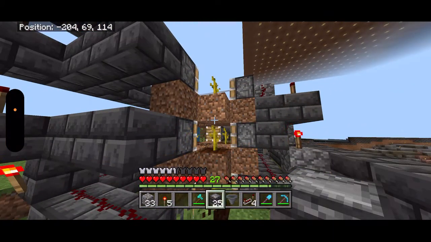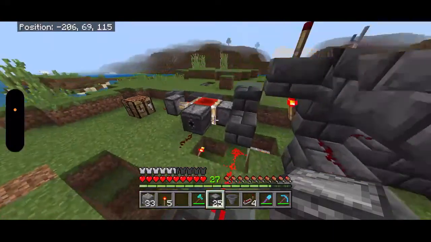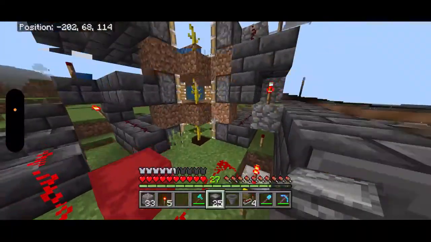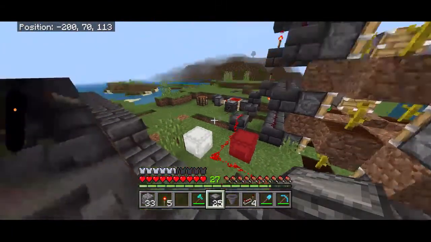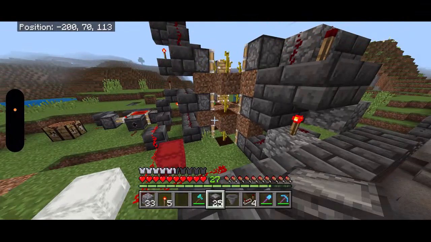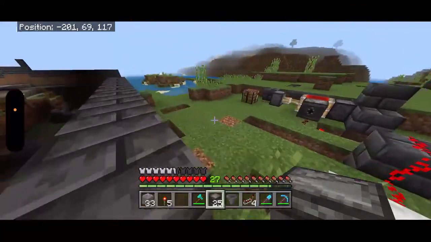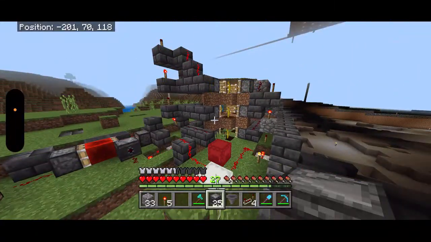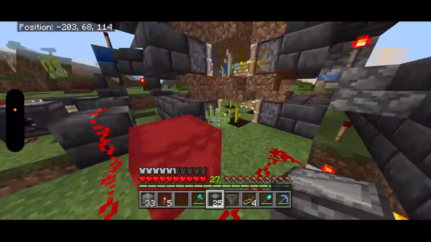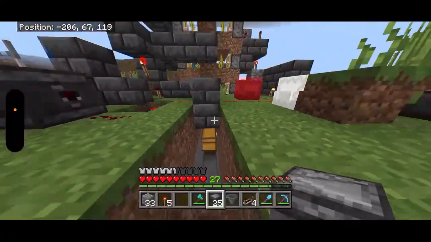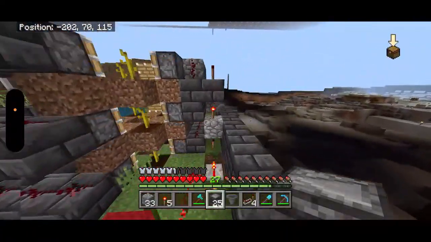So after a while and way too much over engineering, we have this. Although the piston clock right here, actually, it is pretty efficient. I'm happy with that. Not too happy with the design. I just kind of went everywhere with redstone. I might have to try to compact that. Although I'm probably going to be building a nice house over all of this, eventually at least. So I don't think it will matter way too much, as long as the farm works.